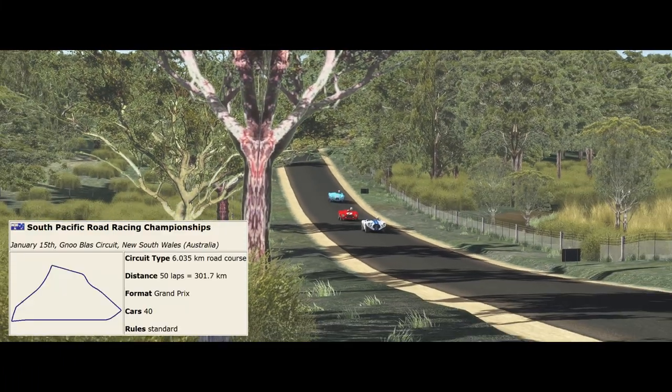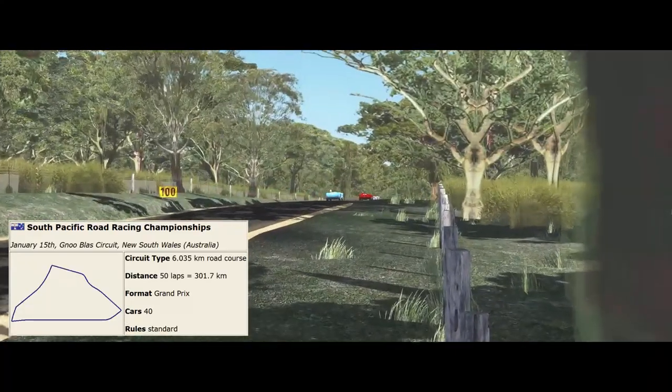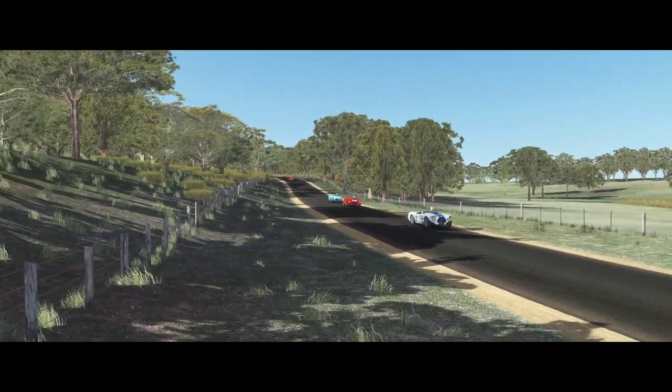Gnoo Blas here in Australia is on paper a very simple circuit with only 3 or 4 major corners, but it's quite tricky with blind corners and heavy braking zones.